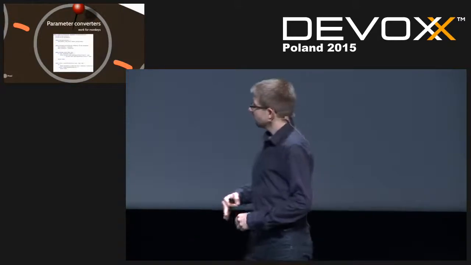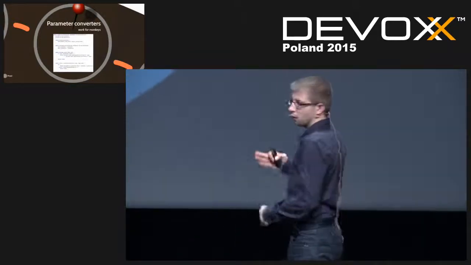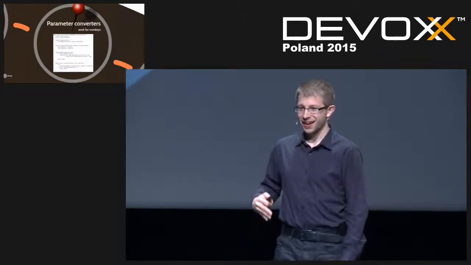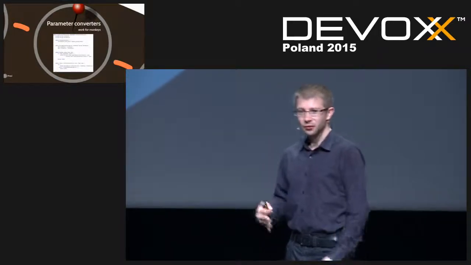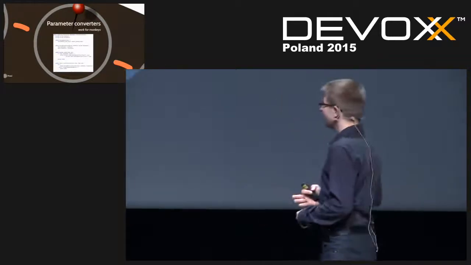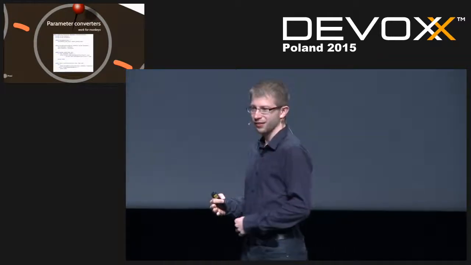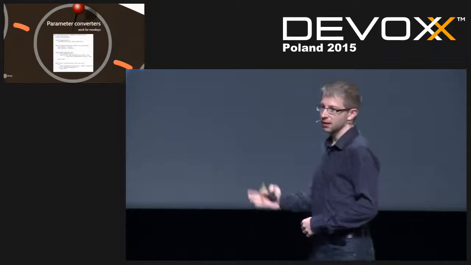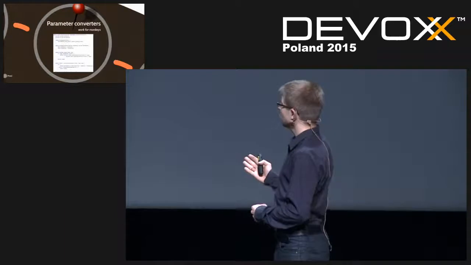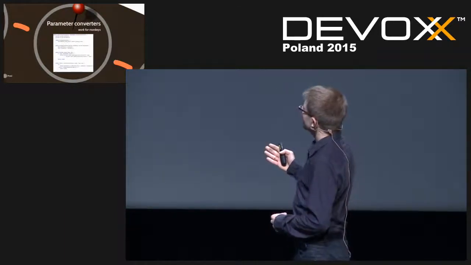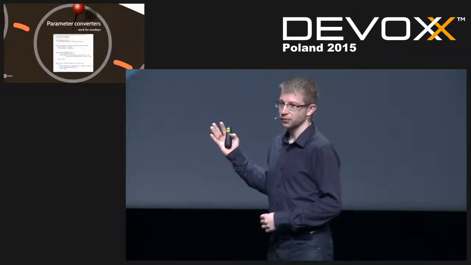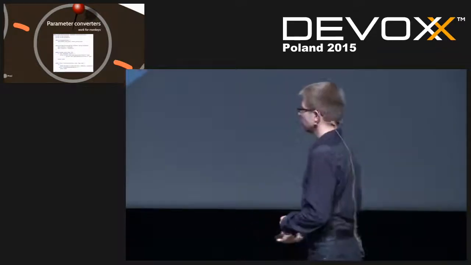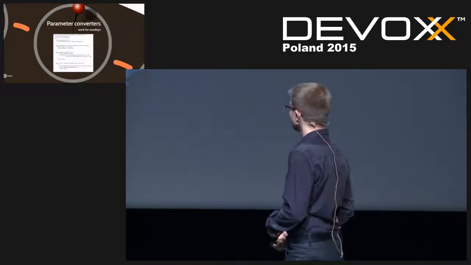So the type safety comes with this work for monkeys. And remember, you can be replaced by a trained monkey anytime. So do you want to be such a person, or do you want to create the things that are really challenging? And JBehave requires from us creating a lot of these kinds of converters. And this is the example of how we convert true-false values from these story files. It's a lot of boilerplate code, just to do the simplest thing.